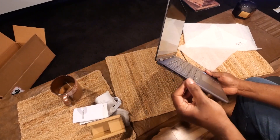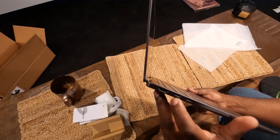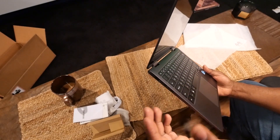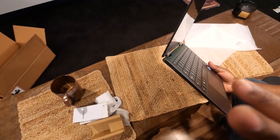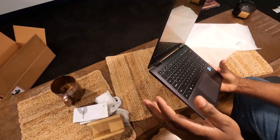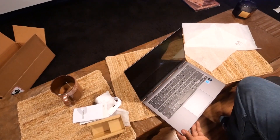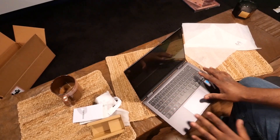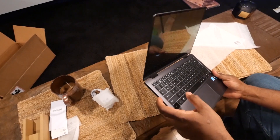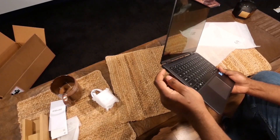As for the ports, on the left we have a full Thunderbolt 4 port — that's USB-C Thunderbolt 4 — and a regular USB-C port, plus HDMI. The beauty of the Thunderbolt port is that you can have just one USB-C cable from your docking station into the laptop, and that one cable can supply power, send graphics, keyboard, storage, and input/output. So you just come into your docking station, plug in your one cable, and you're good to go. The next step is going completely wireless, which Samsung has actually dipped their toe into with this laptop. And if you don't want a docking station, you can always connect your free monitor directly via the HDMI port.